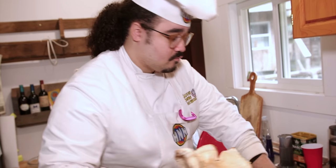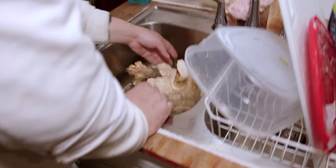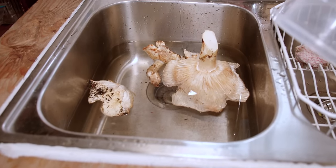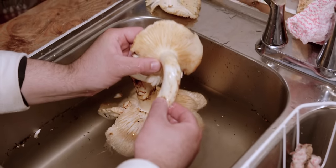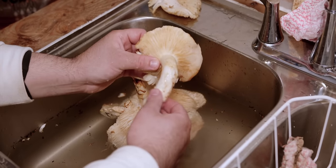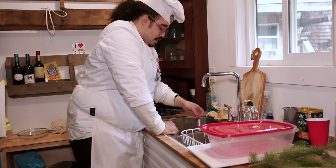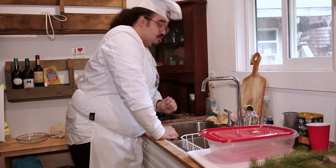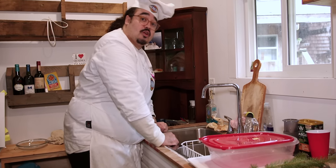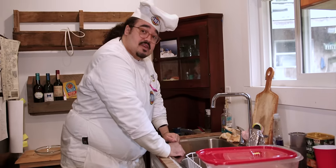Okay, so here we have our wonderful pine mushrooms we foraged yesterday. Just watch, see how they float. It's like a boat, but it's not, it's a mushroom. The end of these, we're probably gonna trim off about that much. It's a little bit too tough to eat. You see how they give on my fingers here compared to the top of the stem versus the base of the stem. Now, the reason why you wanna wash a mushroom, or any vegetables that come from the dirt, is that there are bugs, nematodes, parasites, and other bacteria that are not suitable for consumption that will make you sick. So you want to make sure that you thoroughly wash your root vegetables and mushrooms from dirt so you don't get sick.